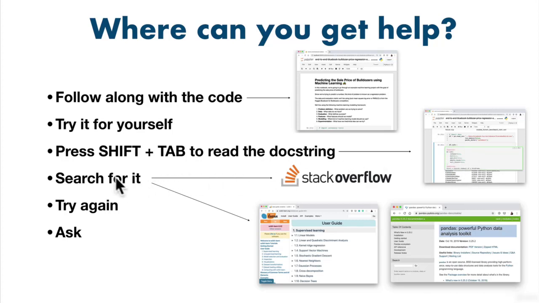If you're still stuck then, of course, don't be afraid to search for it, right? You'll come across resources like Stack Overflow, the documentation for Scikit-Learn, pandas. And then, if you've searched for it and you find some information, maybe you copy it from the documentation into your Jupyter notebook, then of course, try again. Remember, if in doubt, run the code.